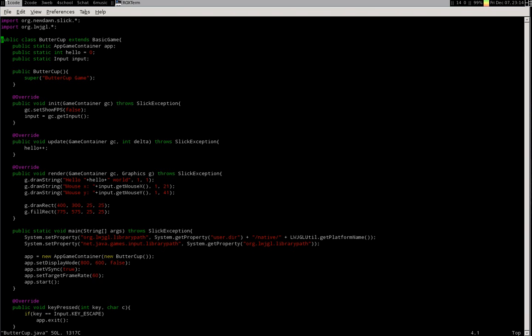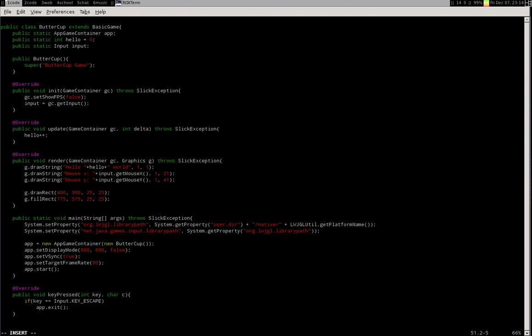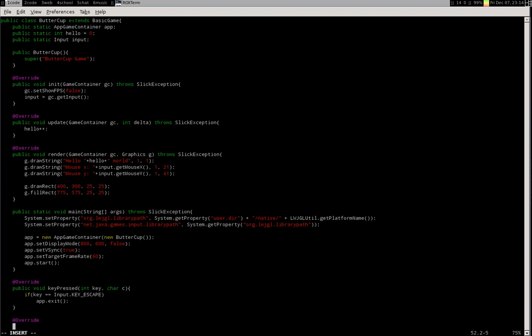So now you see that there are several different methods for getting input. There are multiple methods for getting input from the user. There are various ways of drawing things to the screen, and you see how the coordinate system of Slick2D works. On this event listener, there are also things such as a mouseMoved method, which gives you your old x, your old y, your new x, and your new y.